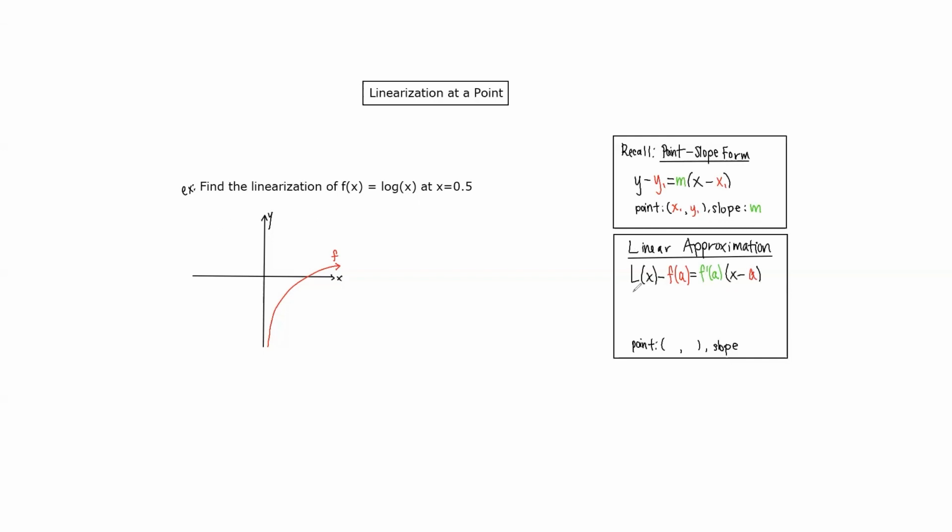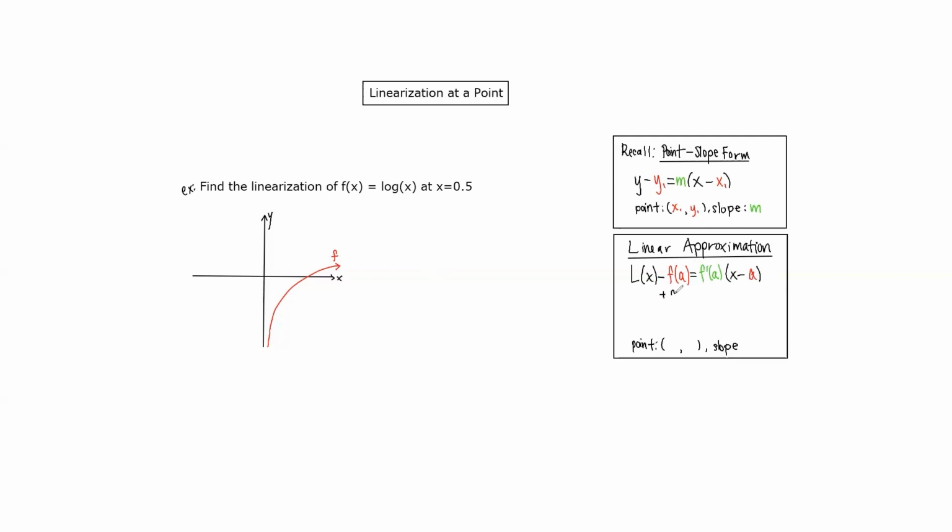Now, if we examine the rule that we have for a linear approximation, realize that everything takes the same form. So instead of my y variable, I have my function notation, which we're calling L of x. Instead of y1, which represents the y-coordinate of my point, I have f of a, which also represents the y value of my point, if we're talking about the point that has the x value equal to a. I have f prime of a. F prime of a represents the derivative at my point, and think of what that means here. So we know that the derivative is a function that tells us the slope at any point in time. So if I know that the slope goes here, hopefully it makes sense that the derivative evaluated at that point will give us the slope at that point, and that's why we put it in that position. And then we multiply that times x minus whatever the x value at that point is. We're talking about the point a comma f of a, and so the x value will be a.